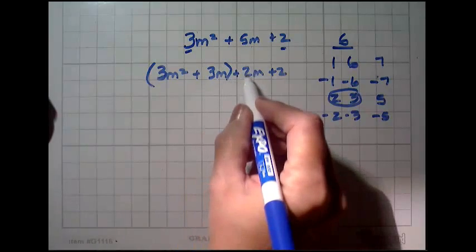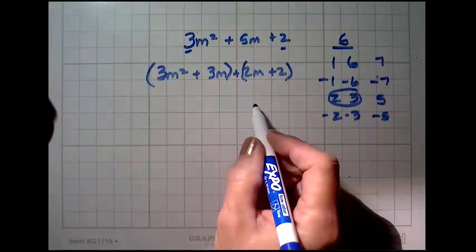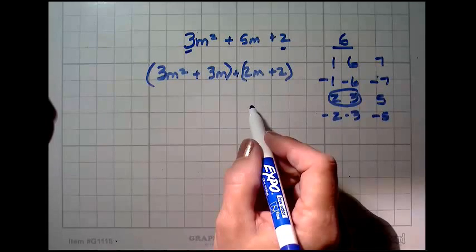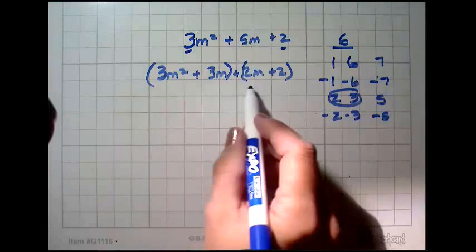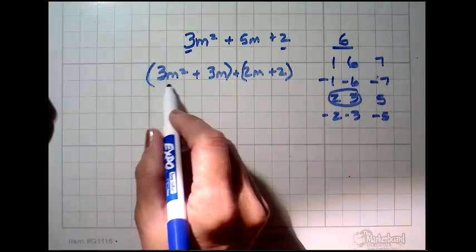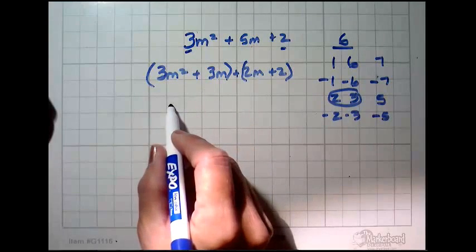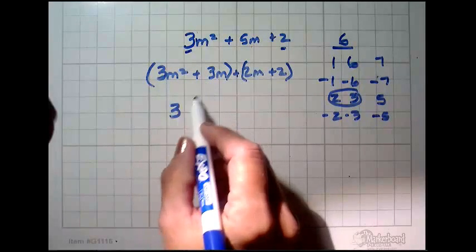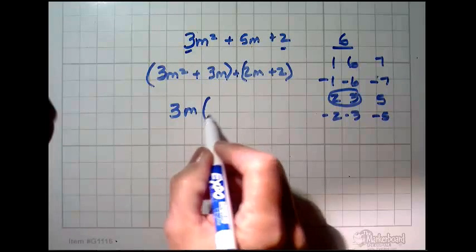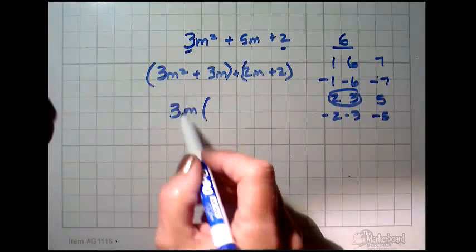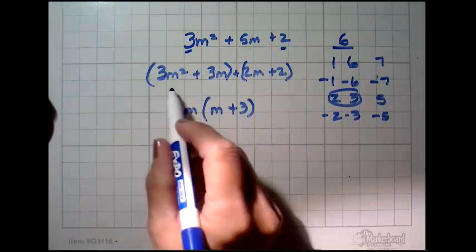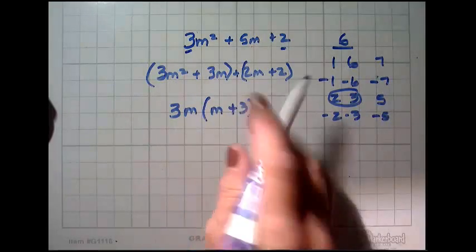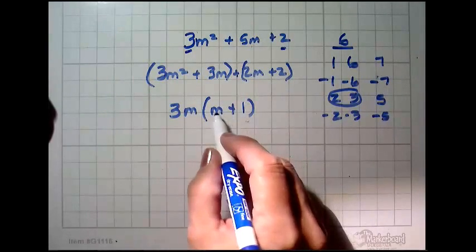Take the first two terms and put them in parentheses, and the last two terms and put them in parentheses. Now I'm sure you remember factoring a monomial out of a polynomial, and that's what we're doing here. We're finding what monomial this has in common and that one has in common. So when I look at 3m squared plus 3m, I know I can factor out a 3. There's a 3 in both terms, and I know I can factor out an m. And when I factor out a 3 and an m, basically I'm taking 3m squared and 3m each divided by 3m. I'm left with m plus 1.